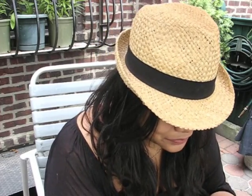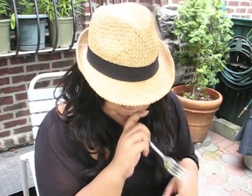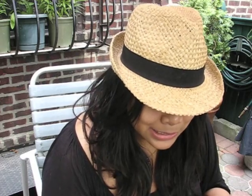So good. It's got that really big kick. But the coolness is really balanced out. If you want to, you can add some extra of that sort of grapefruit granita right on top. It's so good and refreshing. Even though it's spicy, it's got that cooling effect.